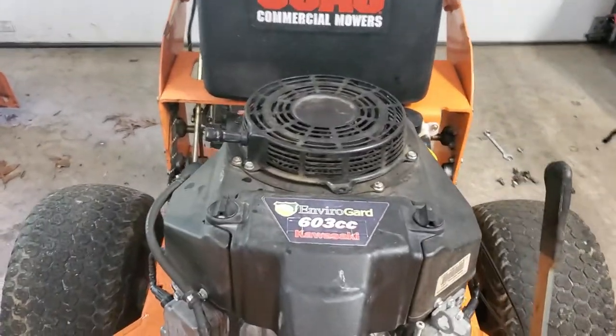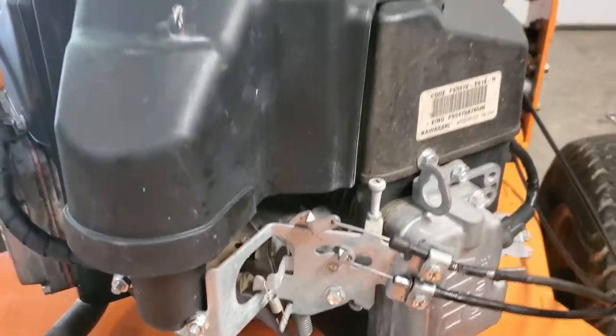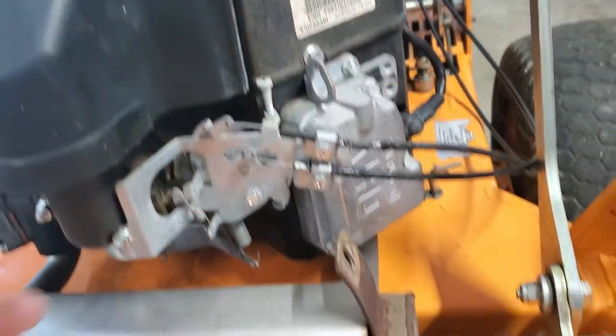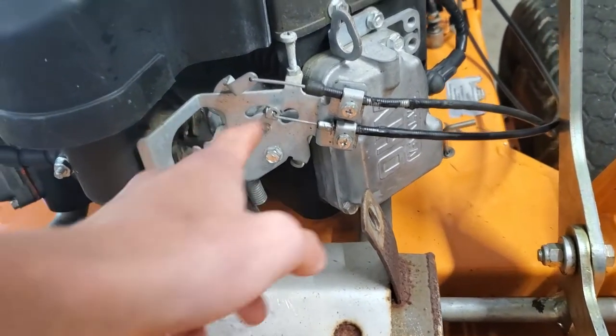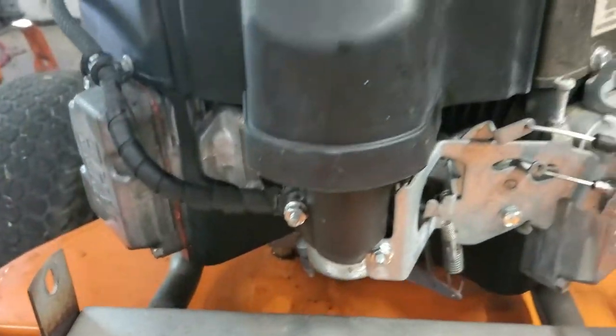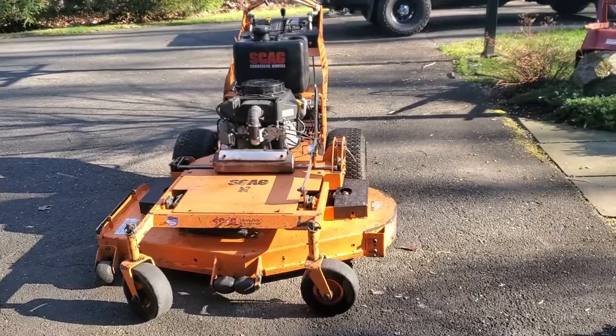I noticed that this thing was running a little bit rough, so I think what I'm going to do is just pull the carb and do a carb clean on it real quick. In order to do that, I'm just going to take this big air filter cover off, pull the air filter, pull this little tube here. And then we should be able to just remove all the linkages and fuel line, then pull these two 10 millimeter nuts off and slide the carb right off. All right, so it's still not running that smooth.